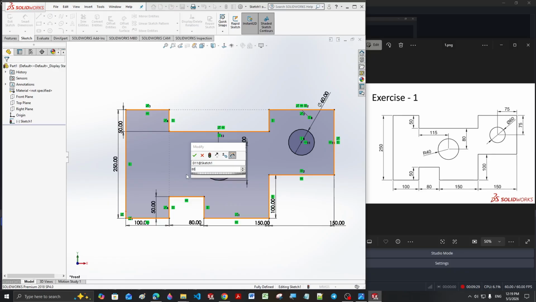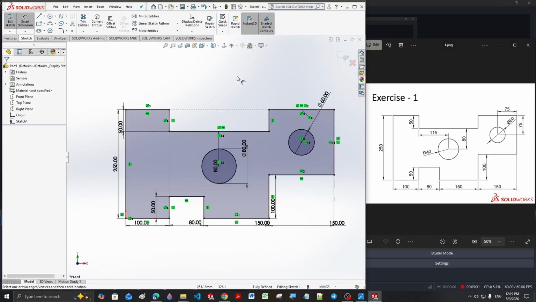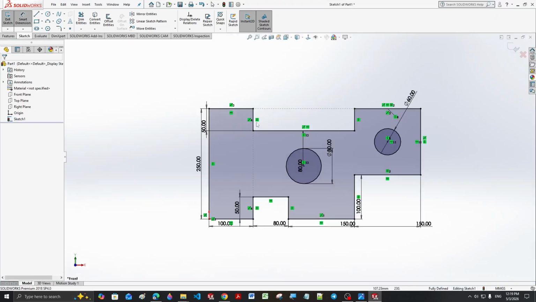It's 80, I guess. Yes, I think we are ready to go. We made the necessary things. Finally, the sketch has been created successfully.